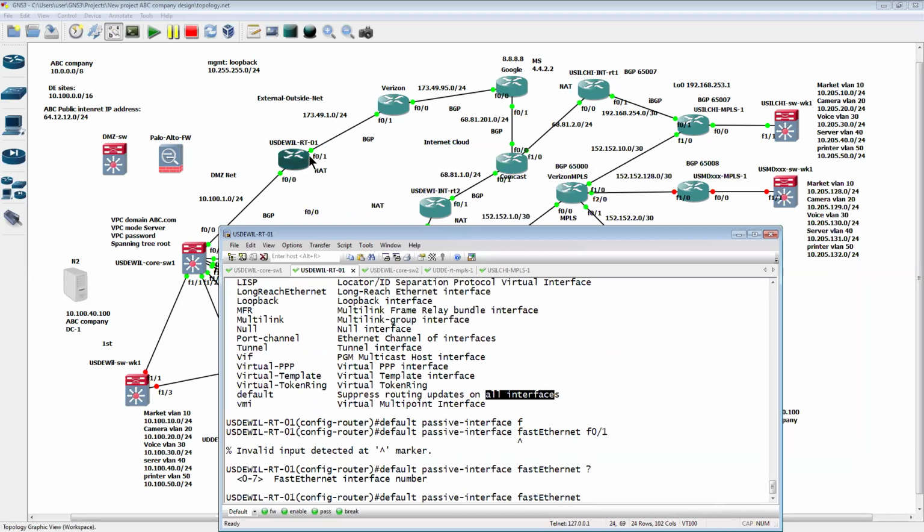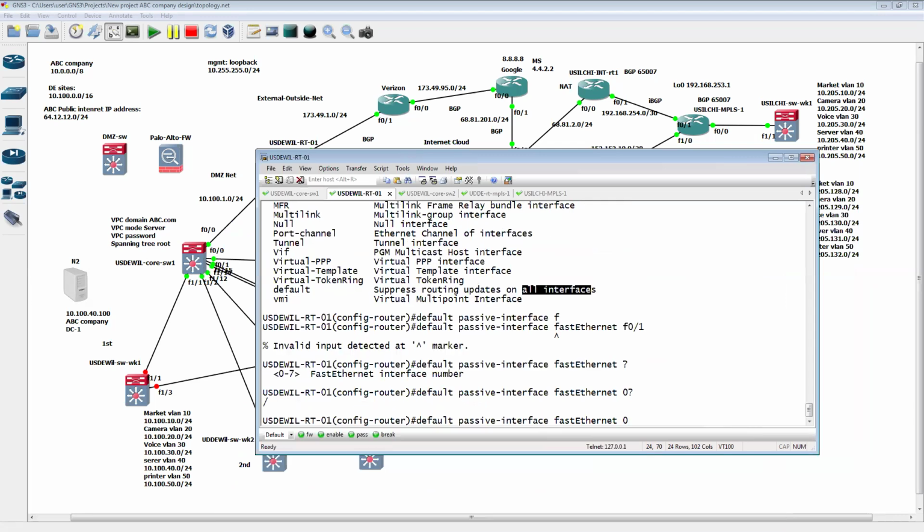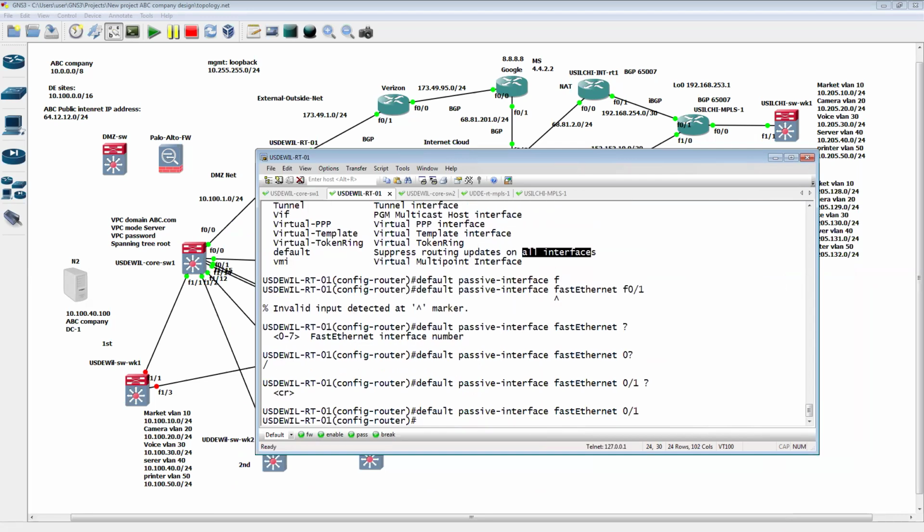What is the number for that one? Yeah, F0/1, 0 and then slash and then 1. Hit enter. So we disable the default interface only on this one.